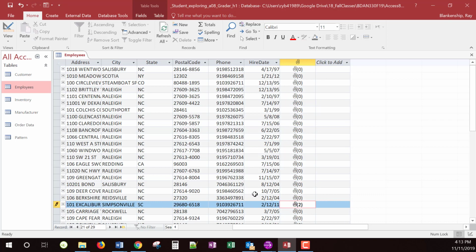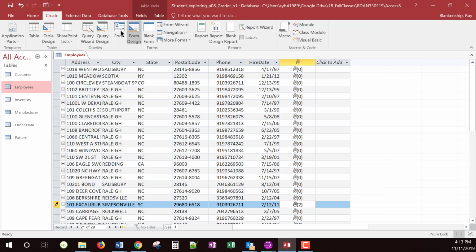Step 7 wants us to create a form based on the employees table that will open in layout view. Delete the subform. Okay. So the first thing we need to do is highlight the table that we want to create the form on. So that's going to be employees. Then we click create, and we're going to do a form.